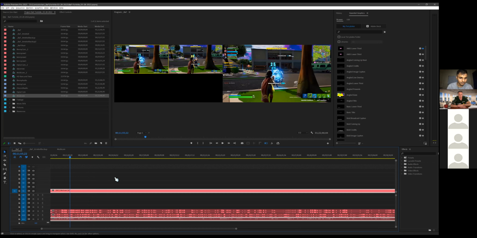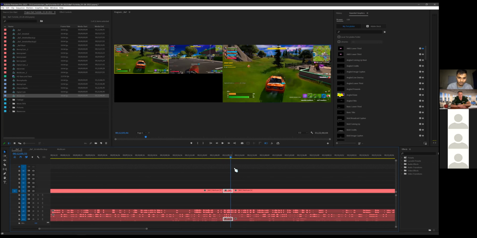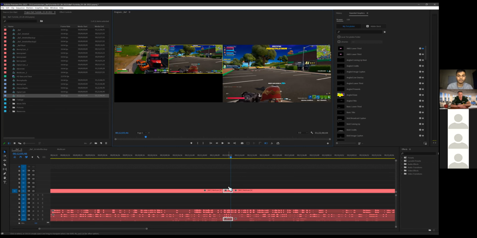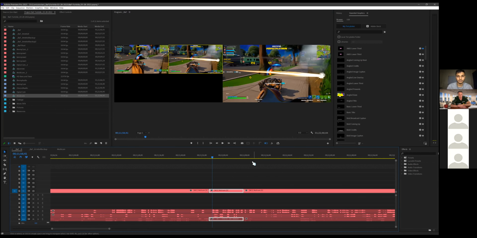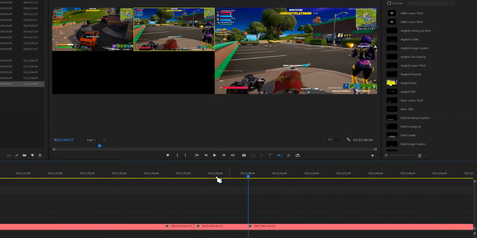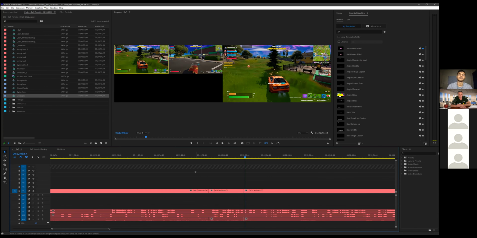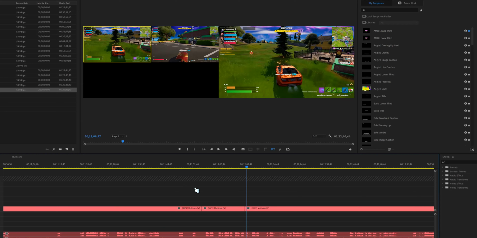So right here, for example, if I were to make a cut and I said, okay, for this portion of the video, I want this camera to show, then you can see it changes to MC2 instead of MC1. And it allows you to have a nested sequence where you can go through and change cameras on the fly without having to have a billion tracks. Understood. And it's really helpful. The reason I use it daily is because I edit multicam podcasts where it's completely necessary.